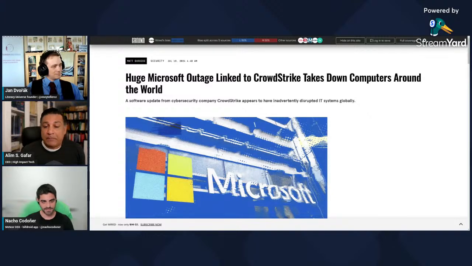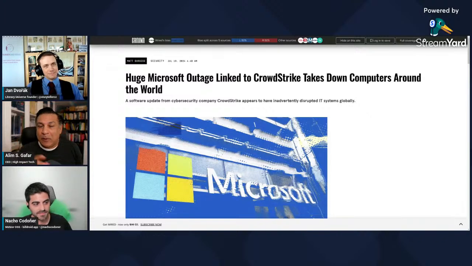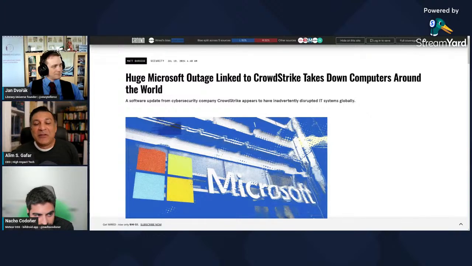Wired magazine reporter Matt Burgess reported that there were some issues that reflected from this outage that affected U.S., UK, European, and Australian services.